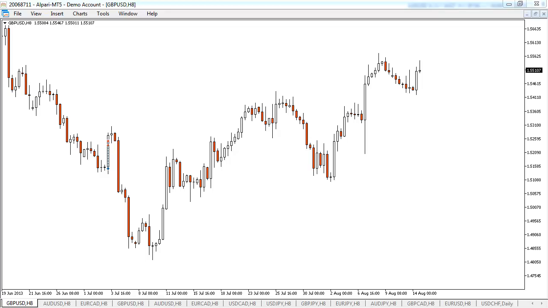Support and resistance you place on the 4-hour or on the daily or on the 8-hour is valid across all those time frames. I use the same support and resistance on the 4-hour as I do on the daily charts, so that doesn't really make a difference. So feel free to place these on the 4-hour. You're going to use the exact same techniques that I'm showing you today, on the 4-hour or the daily. It's the same thing. So don't be too worried that I'm placing them on the 8-hour.